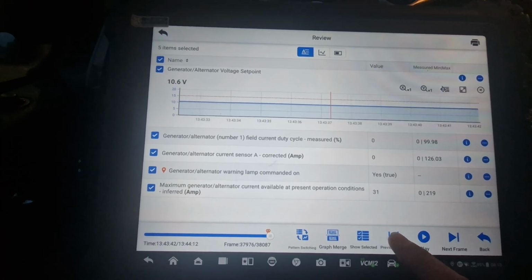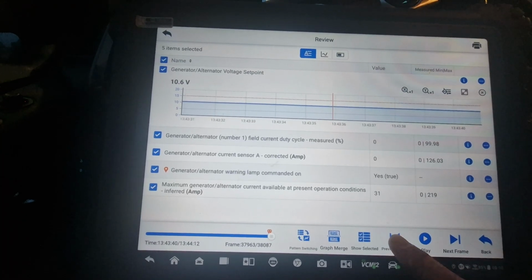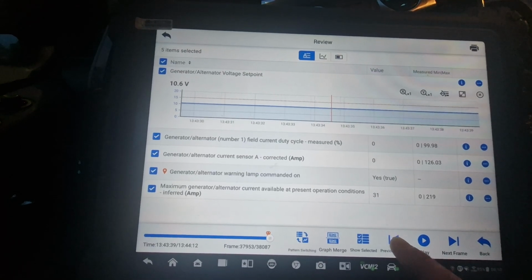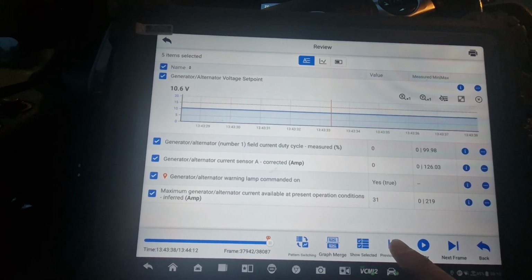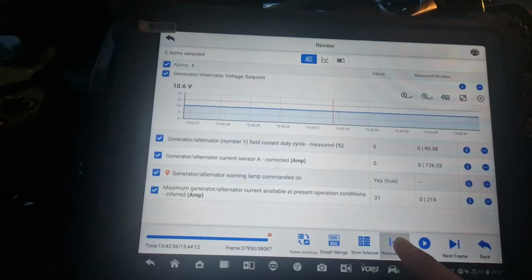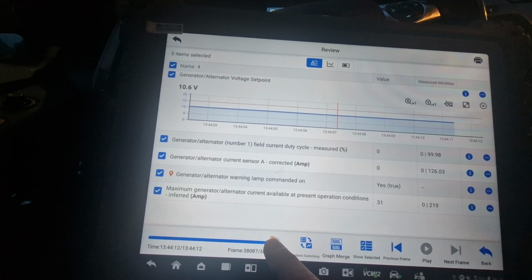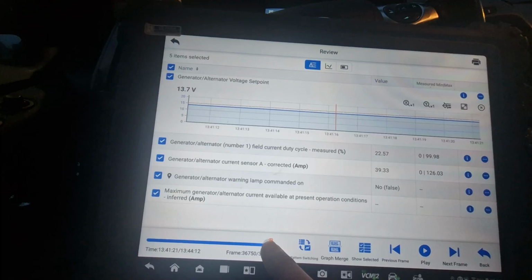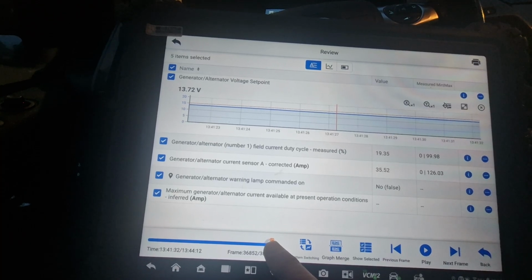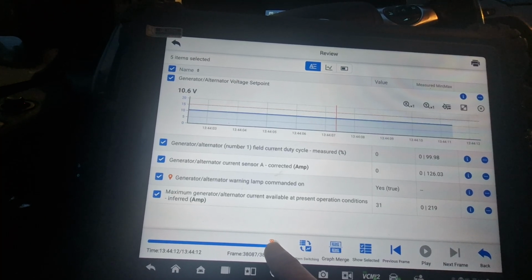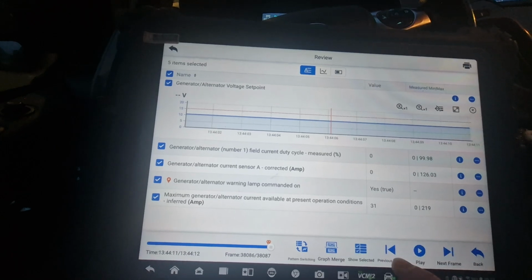It's still at yes. Maybe it would be handy to have a little more steps. Let's go bigger steps, I mean. So now it's no. Okay.